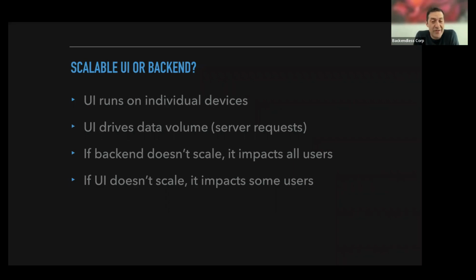However, UI drives the data volume. It means that whatever logic you put in the UI will result in how many requests are going to be sent to the server. And that becomes an interesting thing, because if you have 1, 10, 100,000, a million users, whatever number of API calls or requests that an individual UI instance produces needs to be multiplied by the number of users. And that becomes the volume that the server needs to handle. So the scalability of that volume really lies on the server. The server should be able to handle that volume.